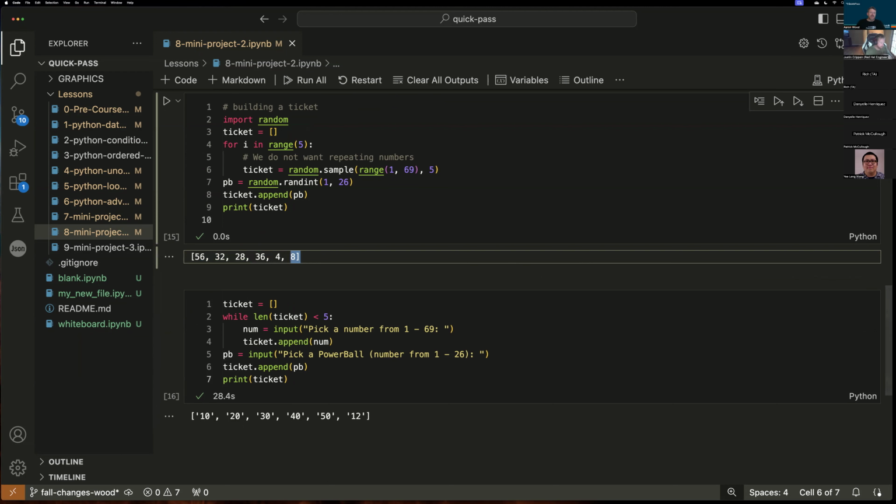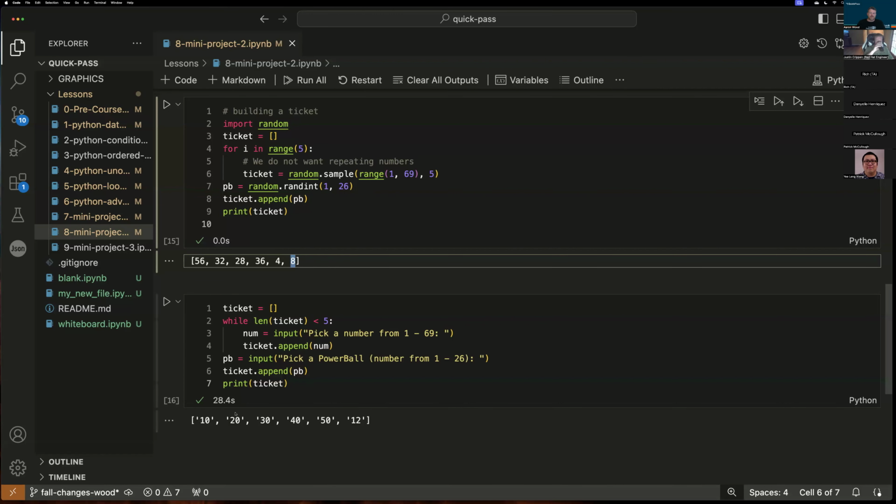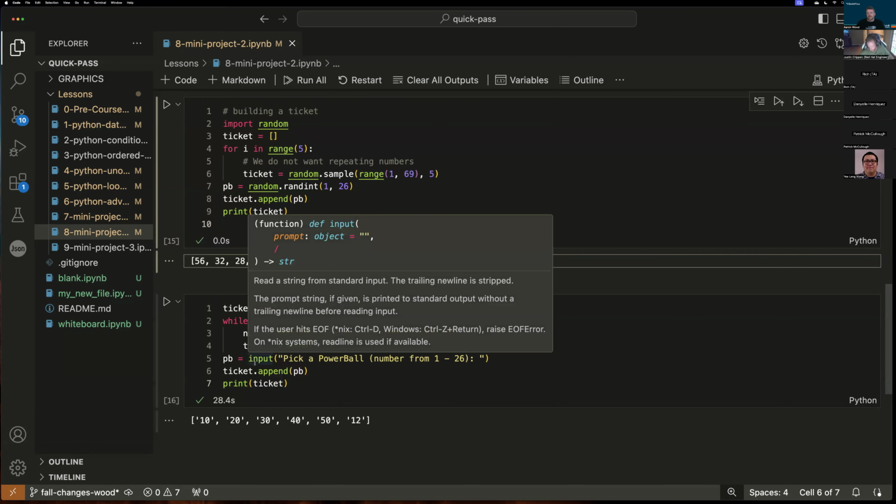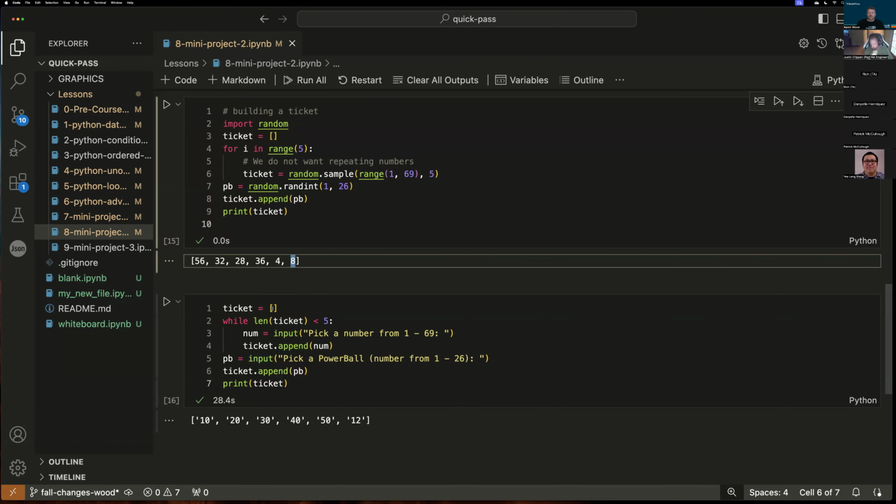One of the ways I coded this before is I made it a letter from A to Z because there's 26 letters in the alphabet. But then I was like, oh wait, the list maintains the order, so I know the last number is always the Powerball. So that's a quick way to do it.